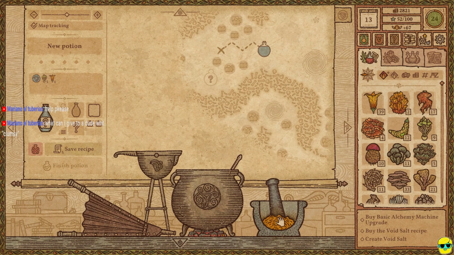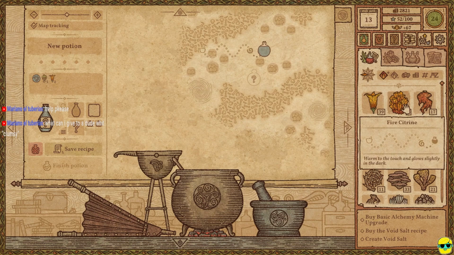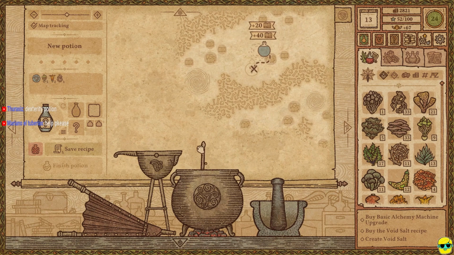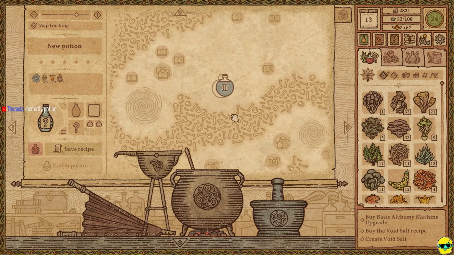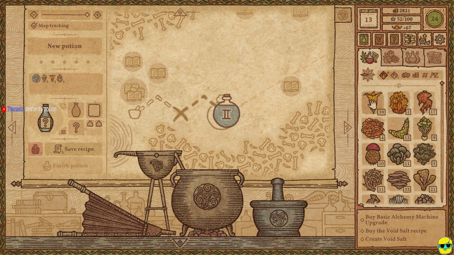Give him dexterity. Help him speed up. All right, bam. We got level 2 on this. I want to get level 3, though. I just feel like I'm going to need this for either albedo or something else.